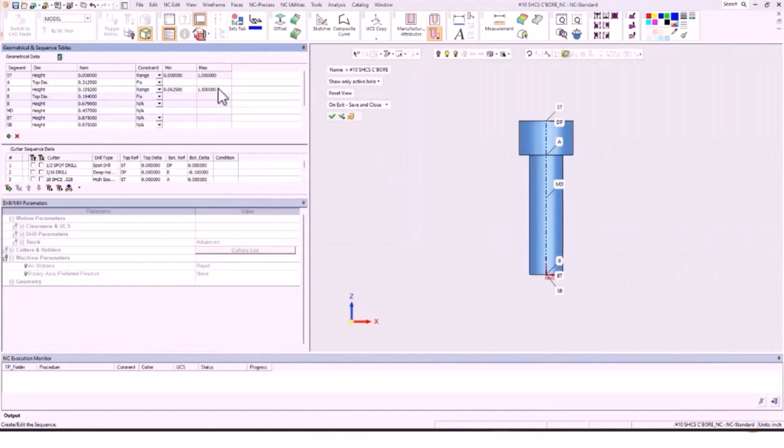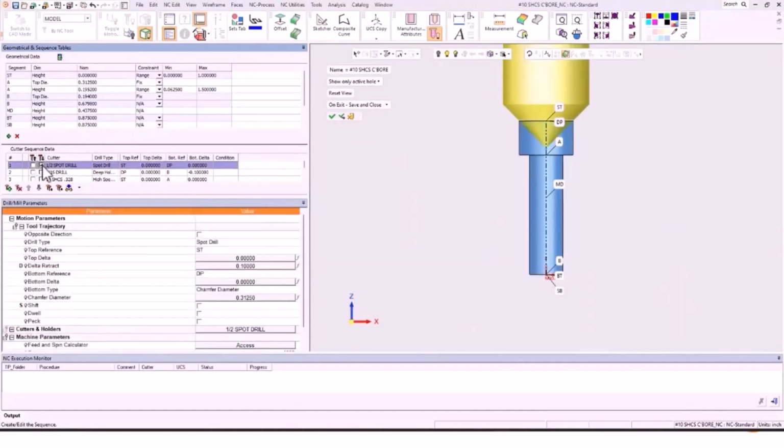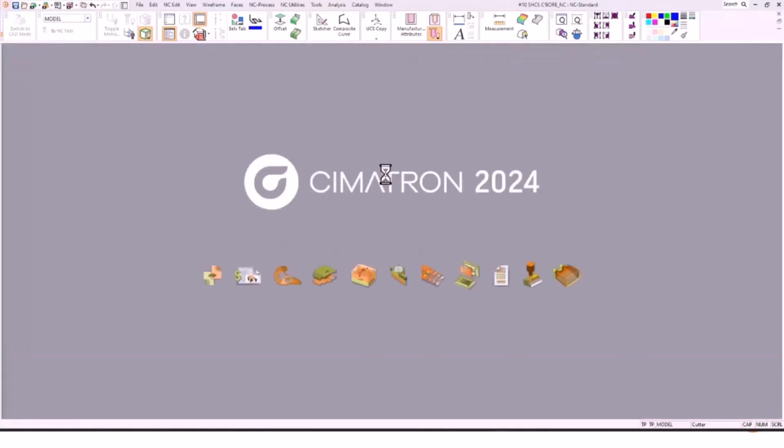Here, I can adjust all of the ranges, verify the anchor points or change them, update any of the settings in the motion parameters. I can change the cutter, show only the active hole as the only option. I can, on exit, save and close this file, or I can save and keep the file open. When I hit the green check, the sequence is updated and the file is closed.